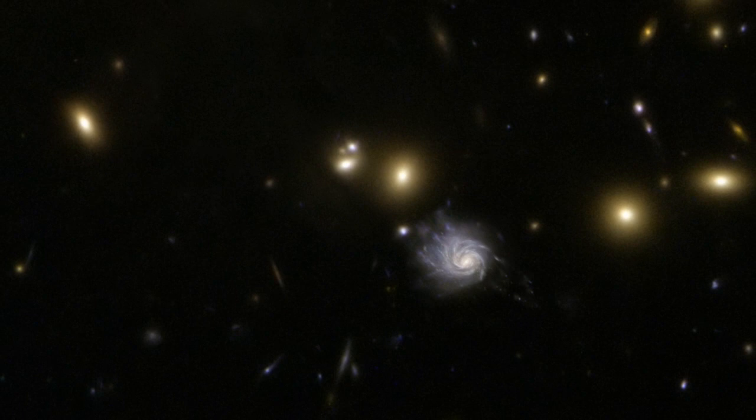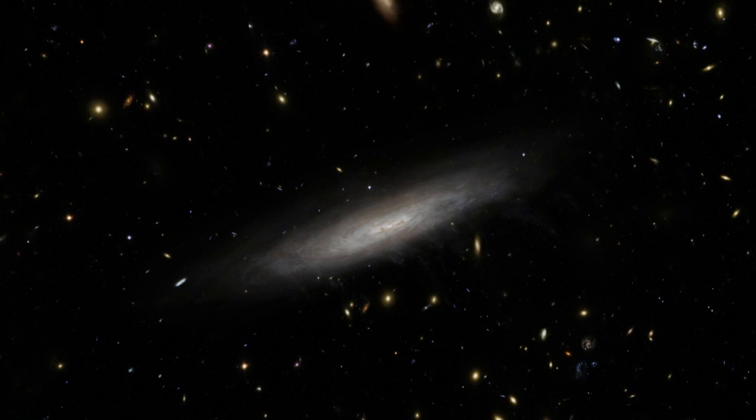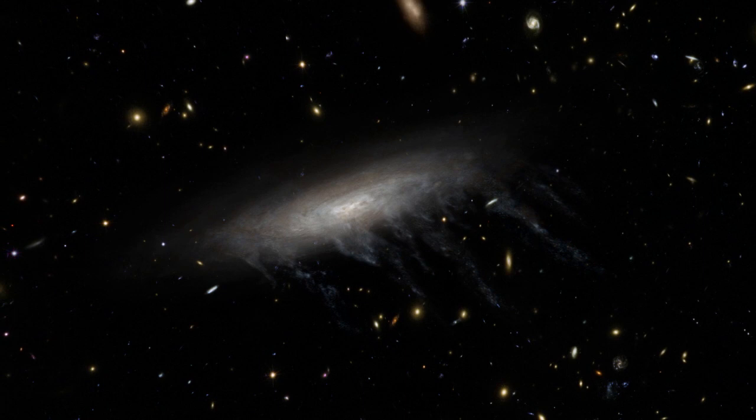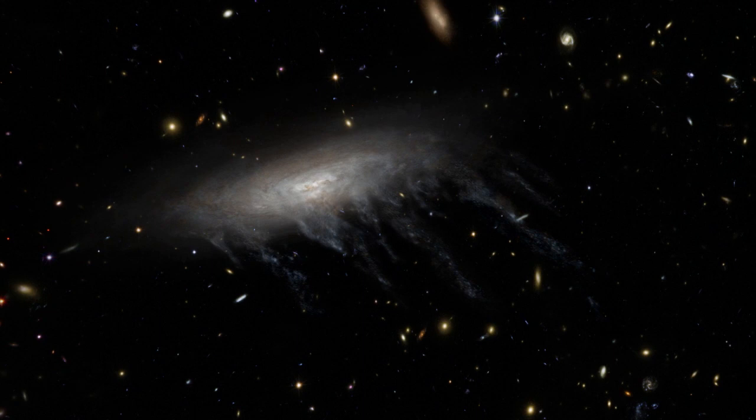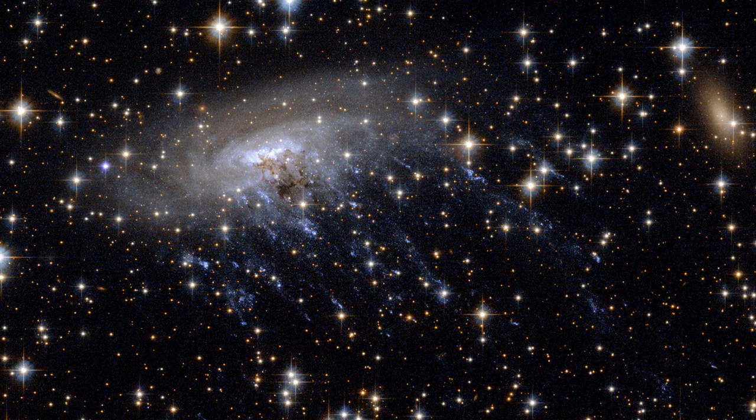As the intrepid spiral plows onwards through this cluster, it encounters a severe drag — a force felt by any object moving through a fluid. In this case, the fluid is superheated gas which lurks within galaxy clusters. The stars in the galaxy aren't much bothered by this drag, but gas is stripped away, creating tattered threads and electric blue jellyfish tendrils, as seen in this new image.